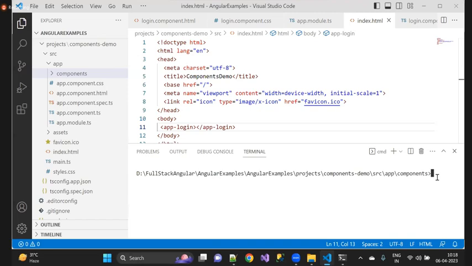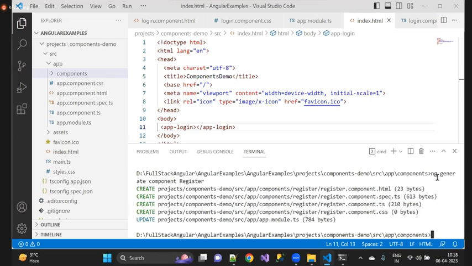What command? ng stands for Angular, generate means generate what you want to generate. I want to generate a component. What component do you want to create? A register component. And say okay. Sit back and relax. Now you can see what happened.